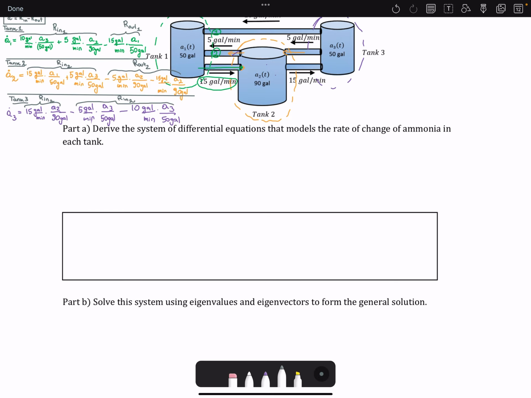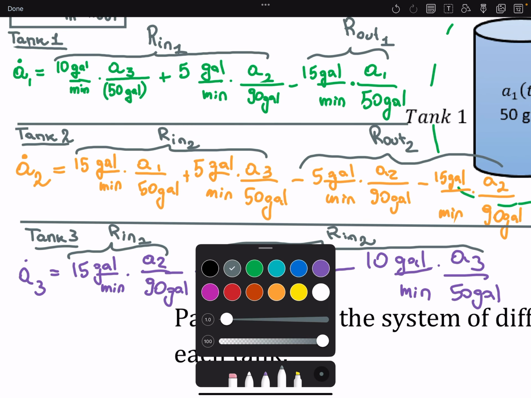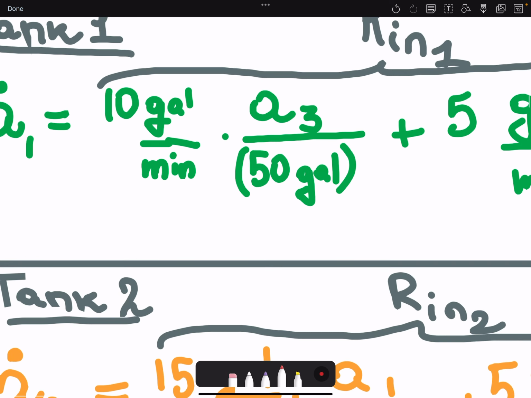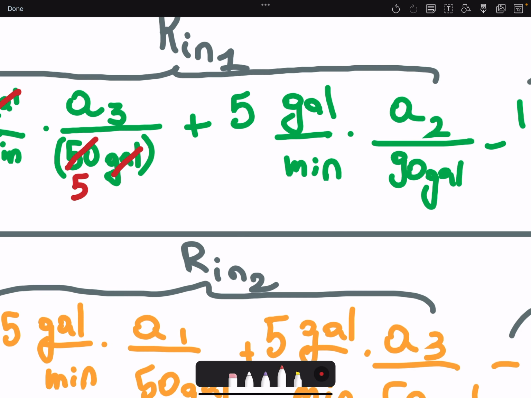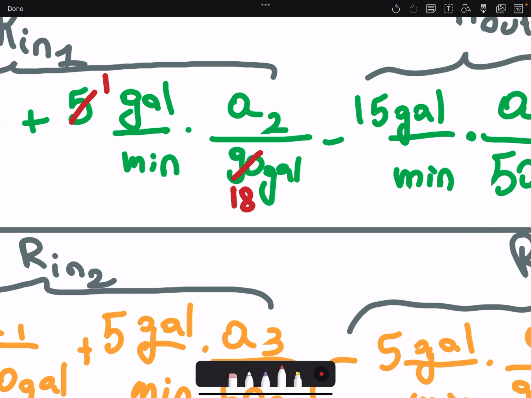They're talking about eigenvalues, eigenvectors. So let's put it in matrix form, and let's simplify it a little bit. I'm going to use the red to simplify it, and let's see what we can do. So this one, we can say that this is a 1, and this is a 5, and this cancels out. Now, this is a 1, and this is an 18, right? Because 5 into 9 fits 1 time, and then into 40 fits 8 times.